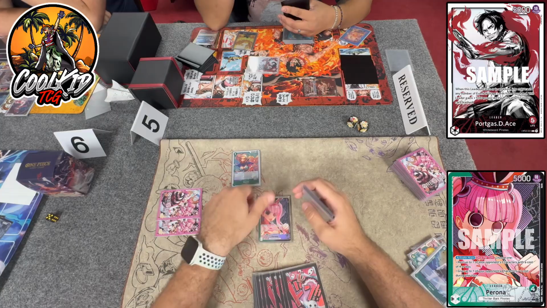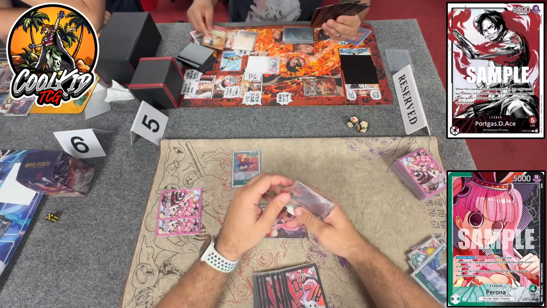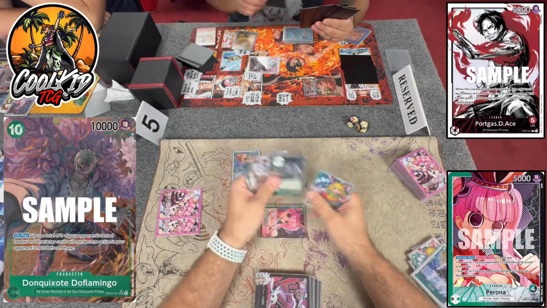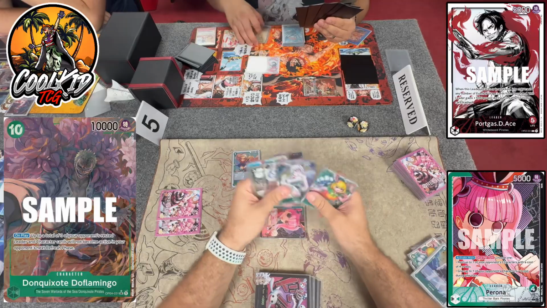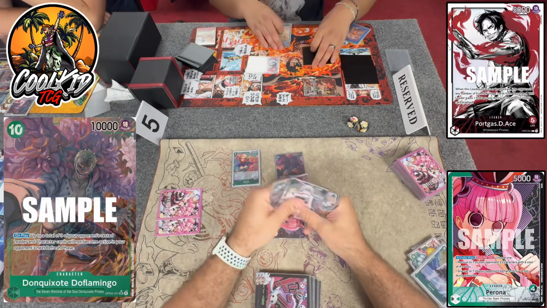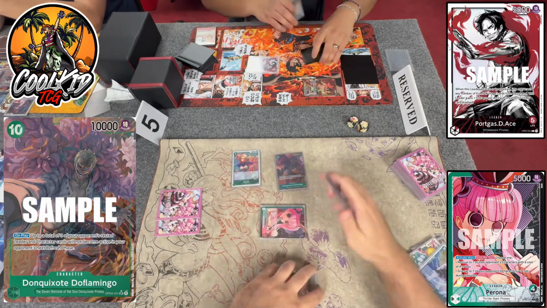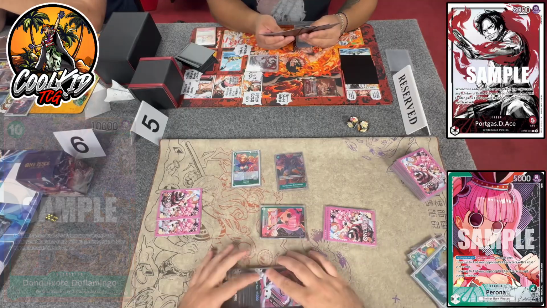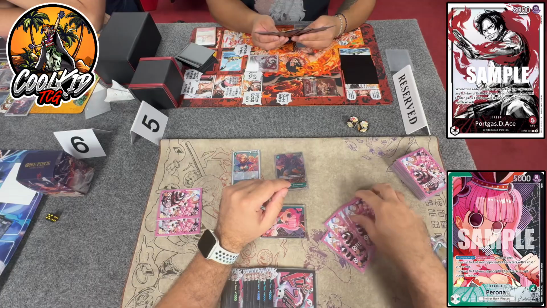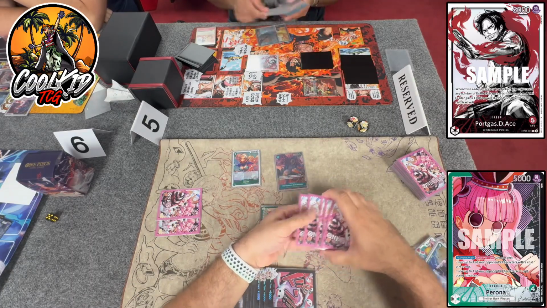We're at our 10 Don turn. We could carrot. We could also 10 cost Dofi. I think the better play is the 10 cost Dofi, so let's tap 10 for Dofi. Leader and the Ace are now frozen. He goes to 10 Don as well. So now we're at a point where we can continually keep the Ace frozen with the carrot if we play it next turn. If he plays other things, we have cost reduction. We can minus and rest, and also freeze with a carrot.